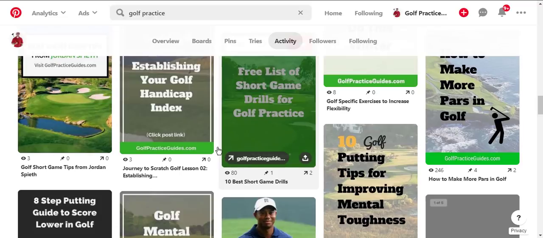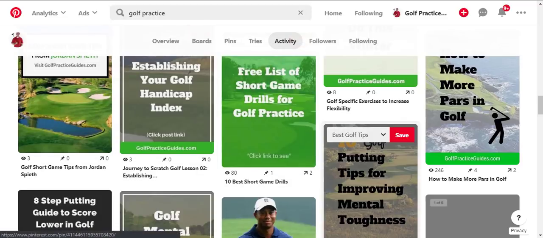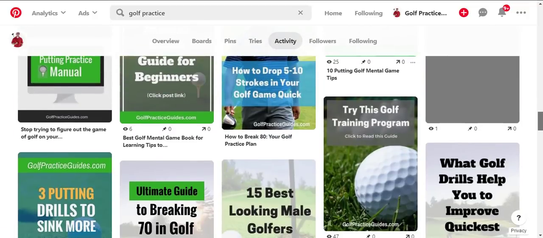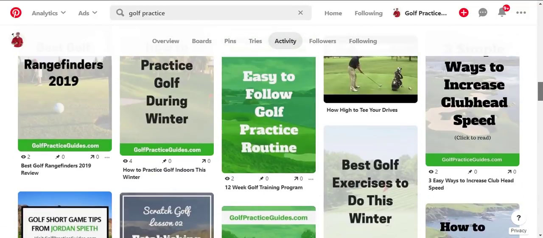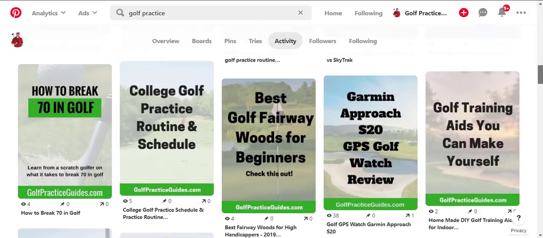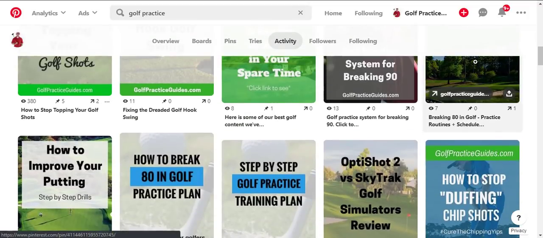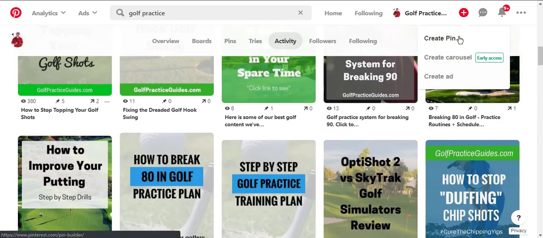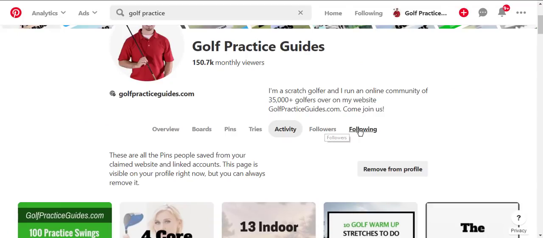Whenever these people have uploaded these pins or they've saved them, you can review the analytics to see how well they're reaching, how well their clicks, and that can give you an idea as well if it's worthy of repinning as fresh content, where you would save it and upload it as a fresh manual pin again using the Create a Pin tab. All right, last we've got followers and following.